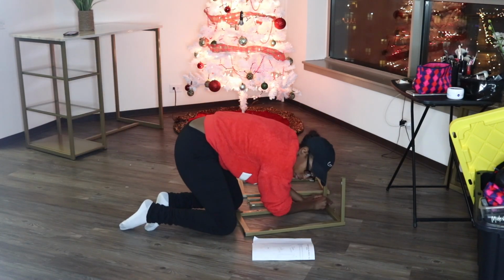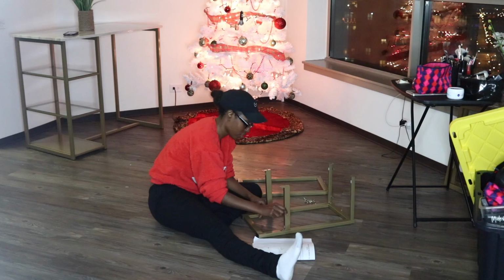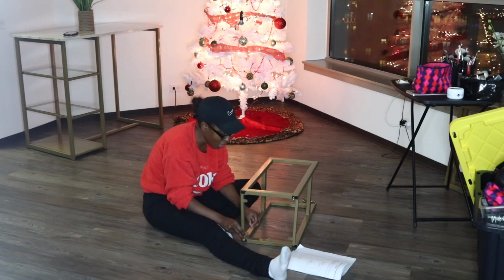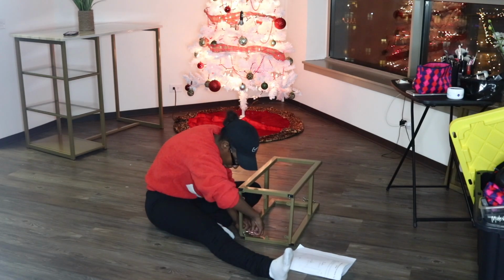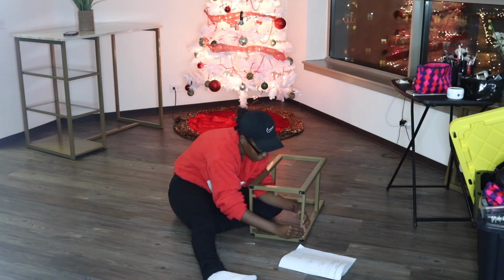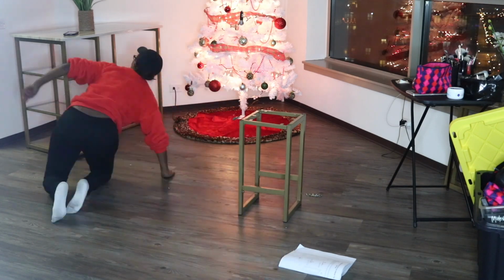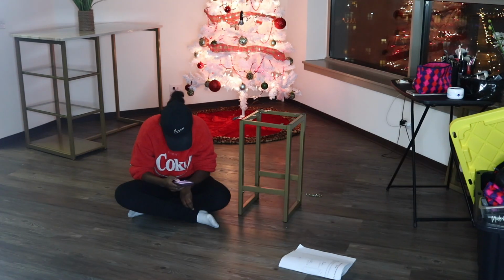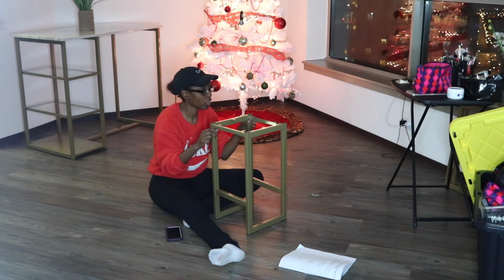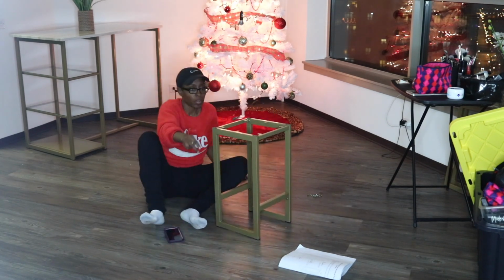For the majority of the pieces, I didn't need anything but the tools that they provided with the actual set, but I also needed a screwdriver. So if you do decide that you want to purchase this, you're going to need a screwdriver, and you use it for the seat. I'm going to twist the seat over, and then use the screwdriver to screw it in, securing the seat to the actual legs of the chair.